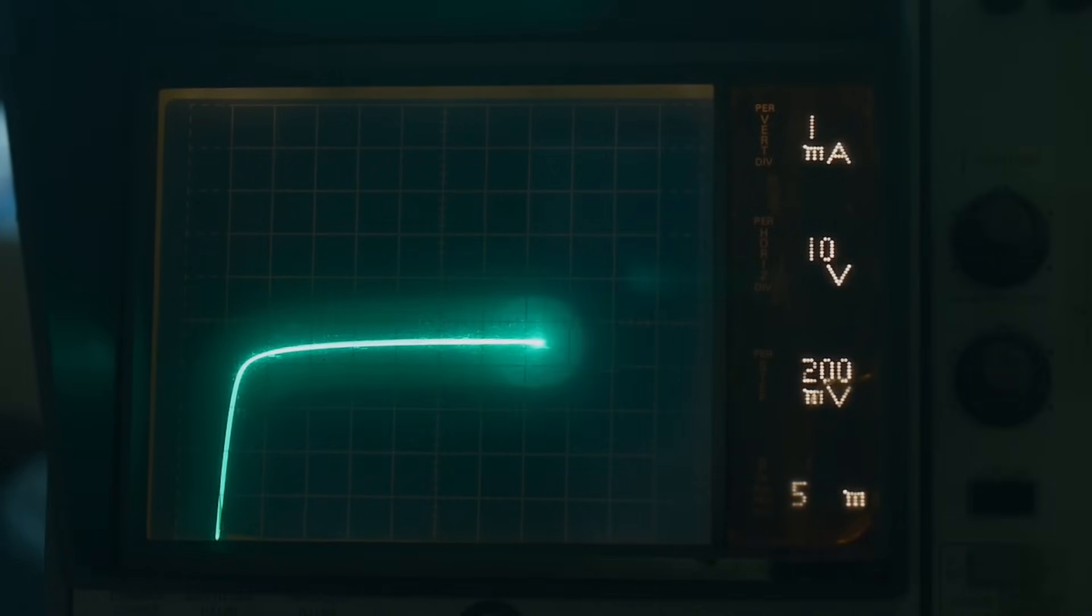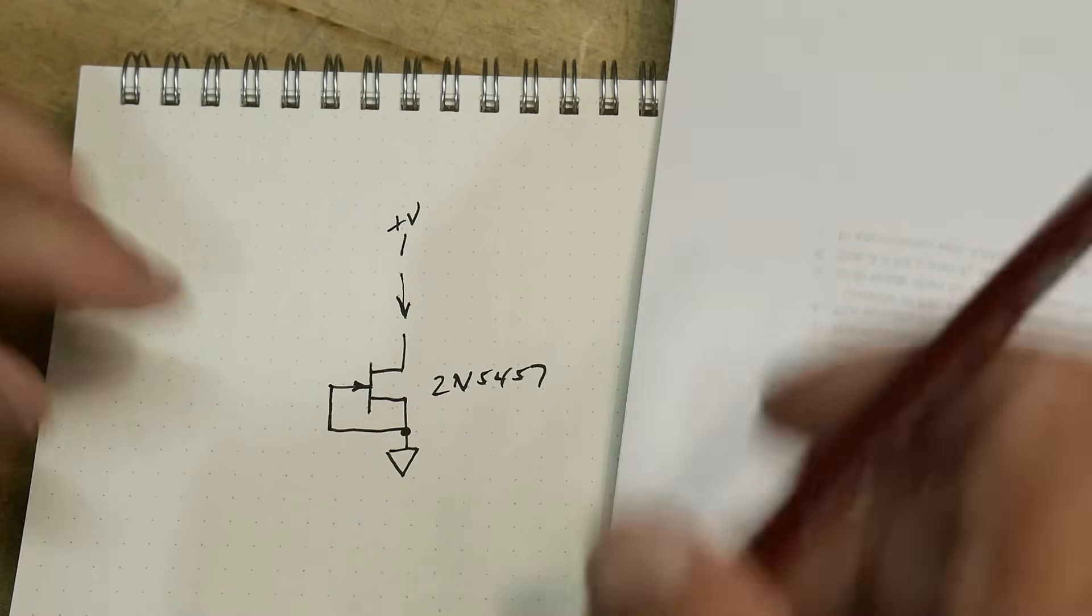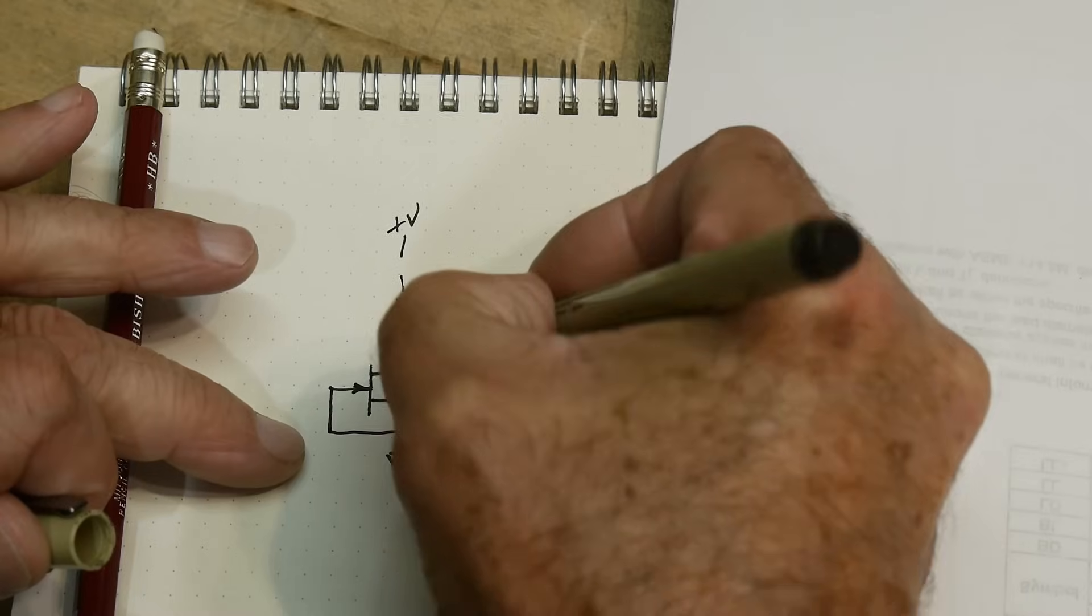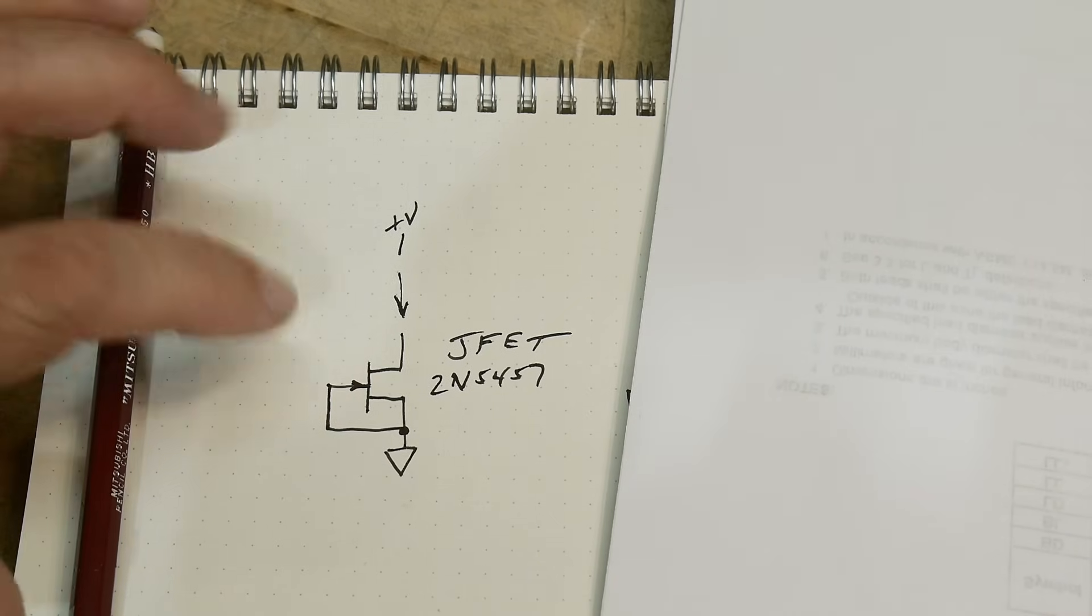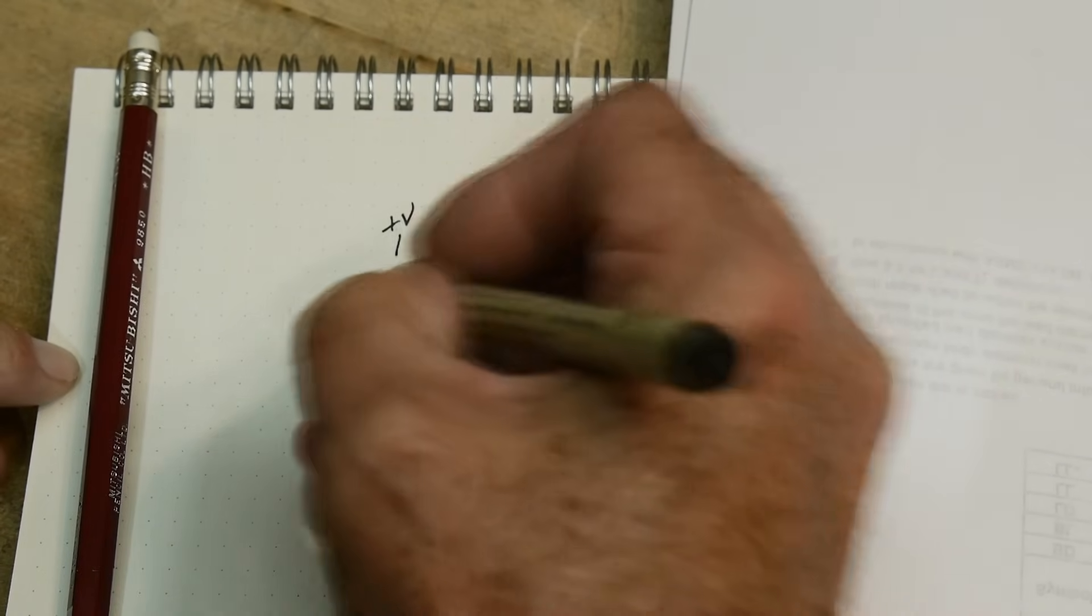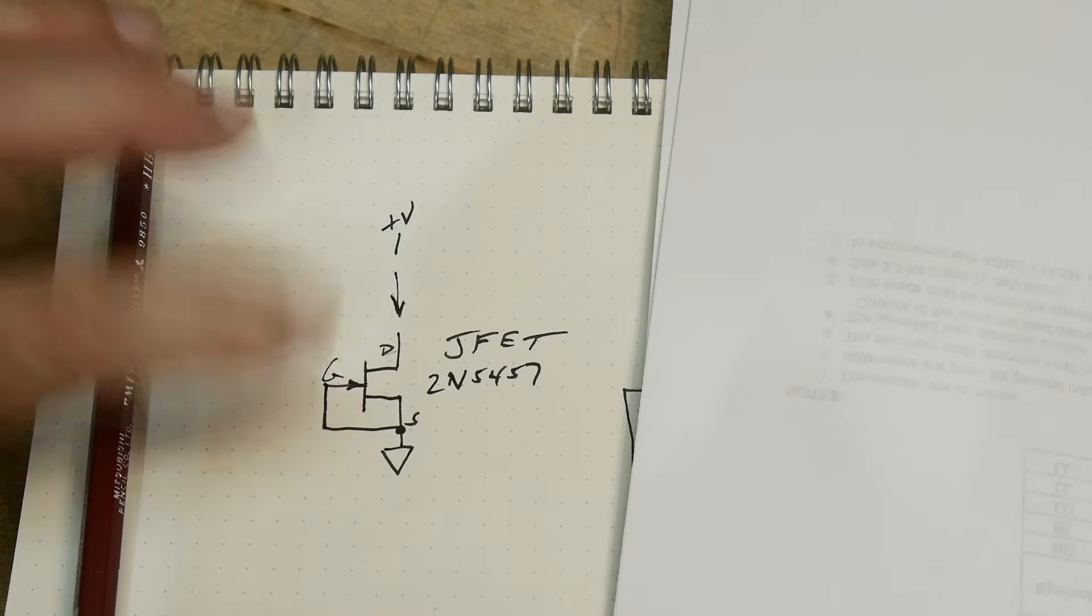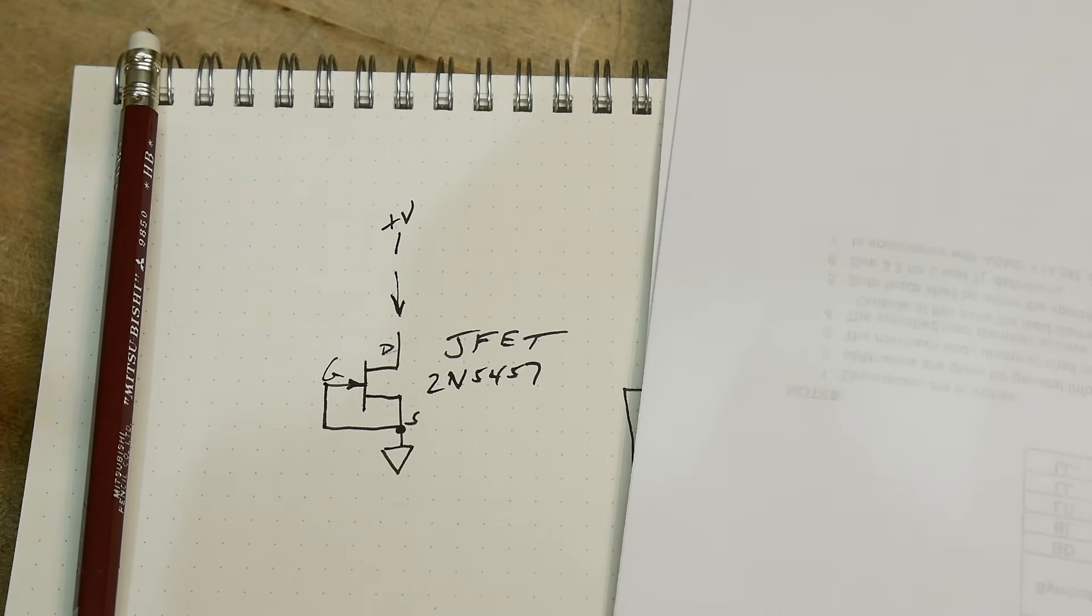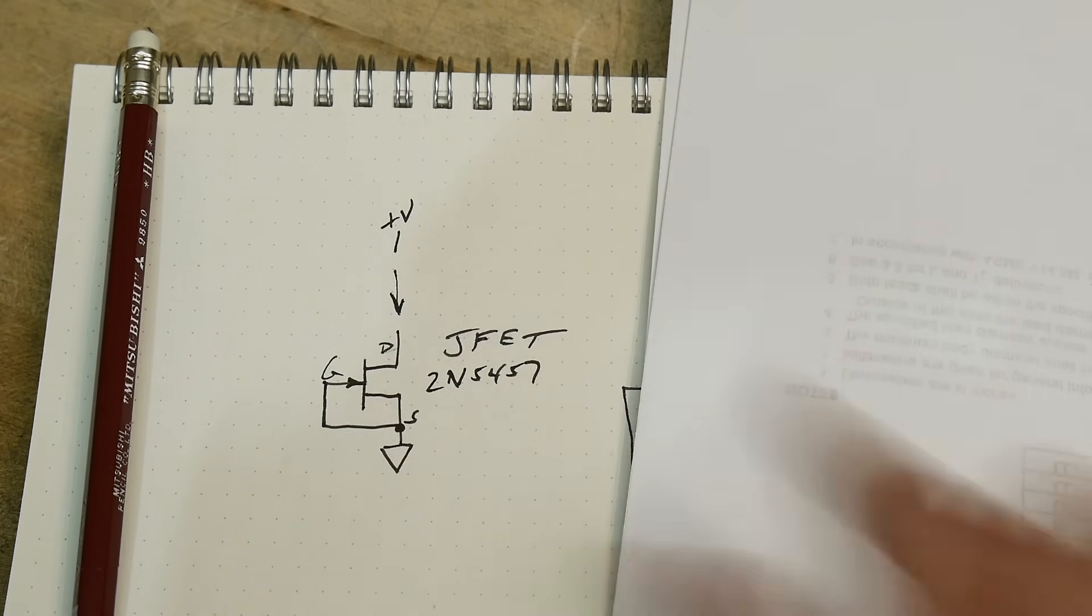So what if you don't have one of those diodes? Well, you can make one. Here's a JFET. The JFET has to be a JFET, and you hook it up like this - drain, source, and gate. If you ground the gate, then it will operate completely on. You have to negative bias these things in order to turn them off. They want to just be on all the time, and that is a particular current. Let's hook up this circuit over on the curve tracer and we'll see how much current we get out of it.